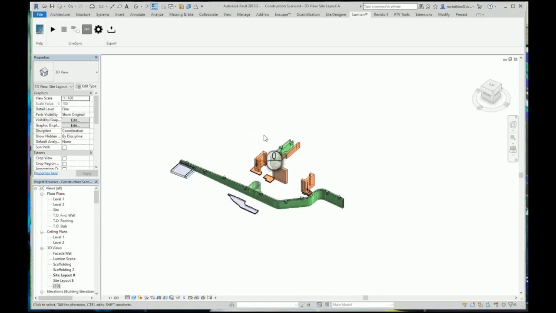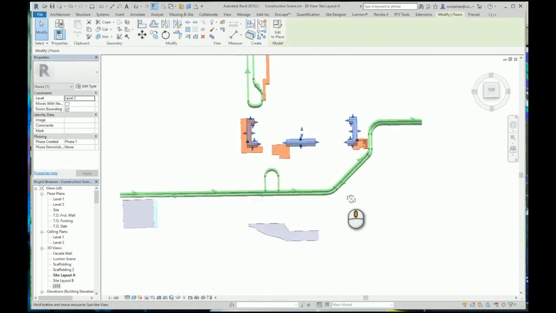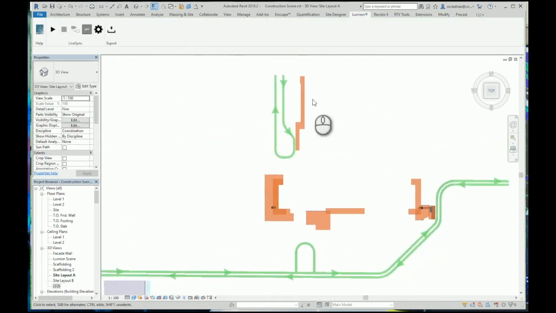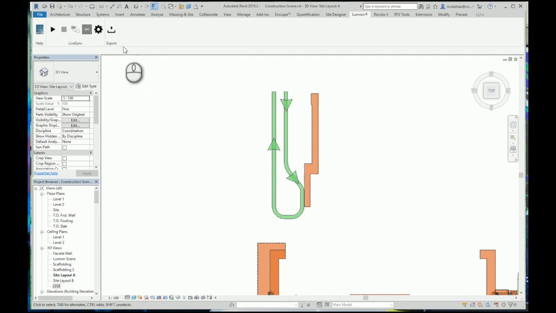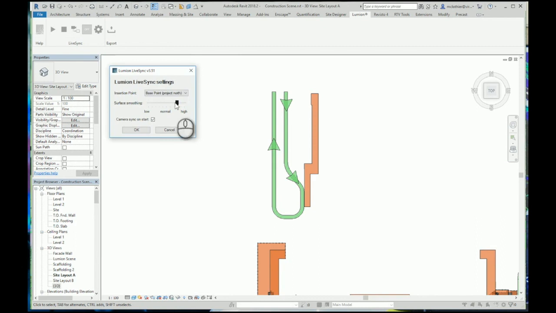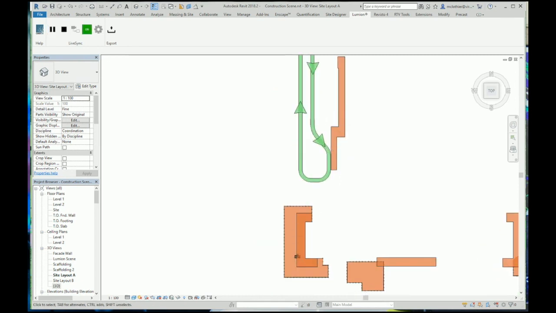In Revit, you can see here is our construction zones, green, orange. You can see we've got a little bit of construction elements. But up at the top here, we're going to model in a site hut. So in the Lumion add-in, we have the Live Sync tool. I can turn it on here, just click on the play button. Now, if I go into the settings, I'll just stop that. Go into the settings. I can see I'm just simply linking in via BasePoint. So we're going to turn the Live Sync on, and we're going to start modeling away.